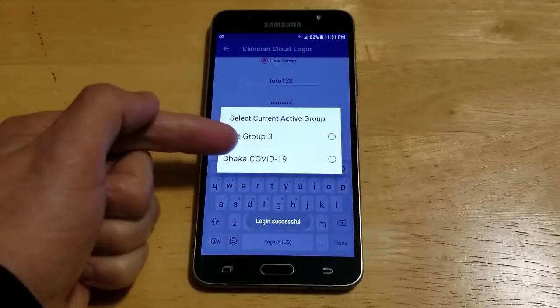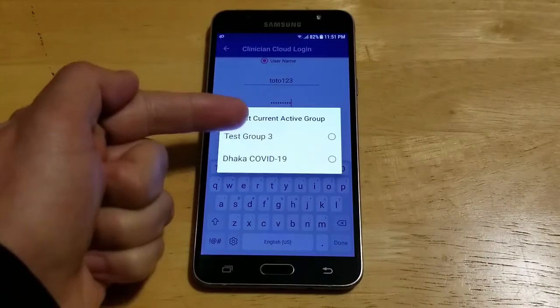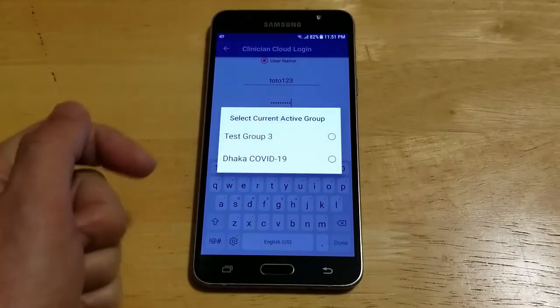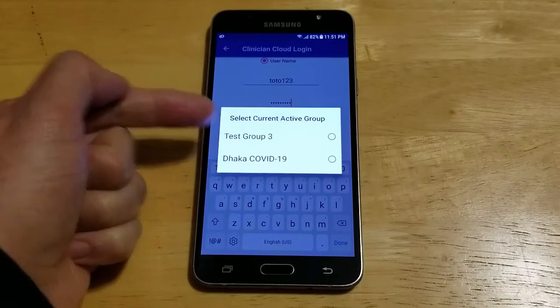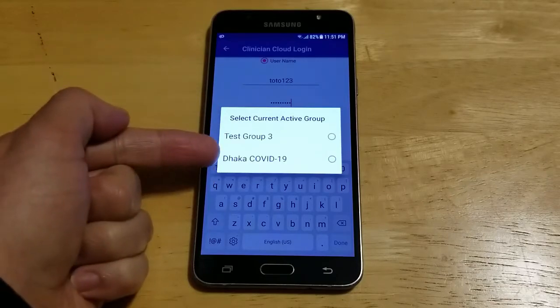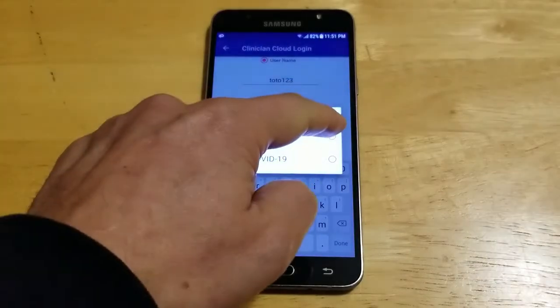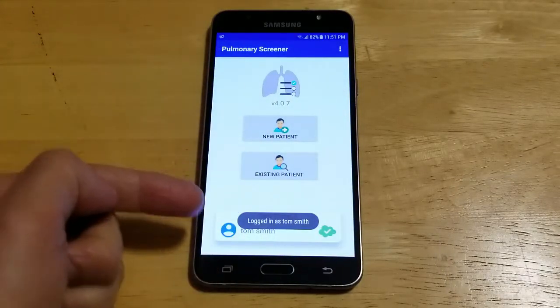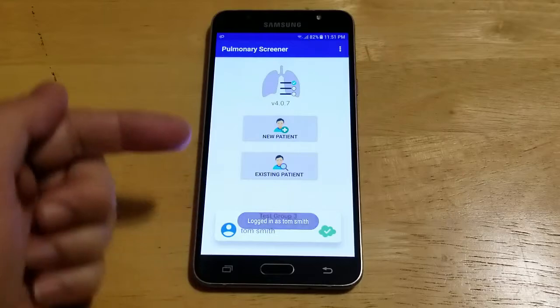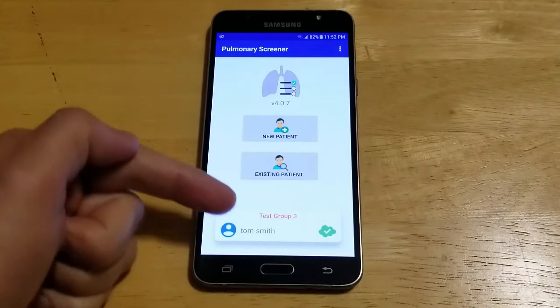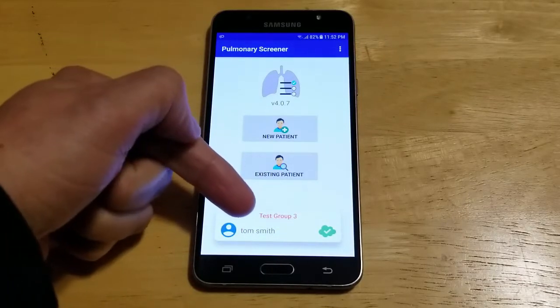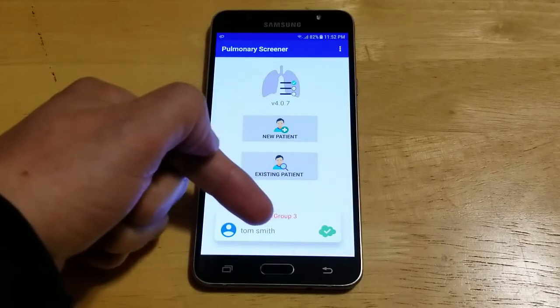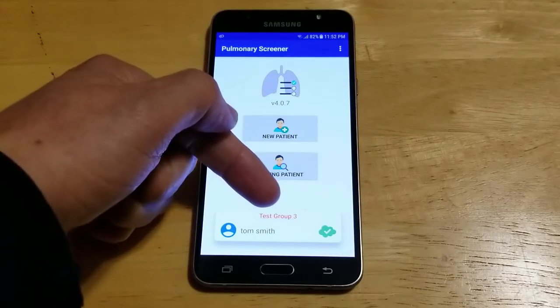As you can see, I have been added to two different groups. One is called Test Group 3, and the other one is called DACA COVID-19. I will choose the test group, and now I'm logged in. Now you can see on the bottom, my name is there because I am logged into the phone, but above it, it says Test Group 3.